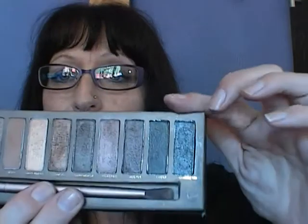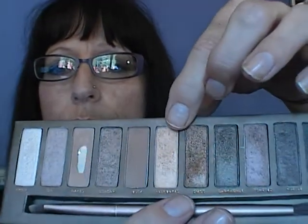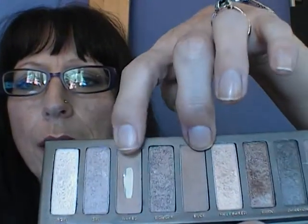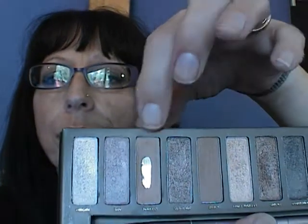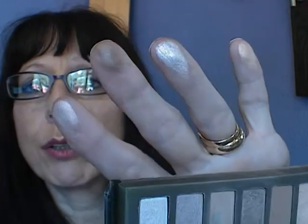So you've got a grey smoky eye, you've got a brown smoky eye. Here you've got a gold colour. There are only two matte colours in here, but those you can use for eyelid colours, crease colours. This one and this one and that one you can use for inner corner colours. So you've got an overall look there. You can do a light coloured eyelid, just a wash of a light colour. So that covers quite a few different looks you could get from one palette. So it would have to be that.